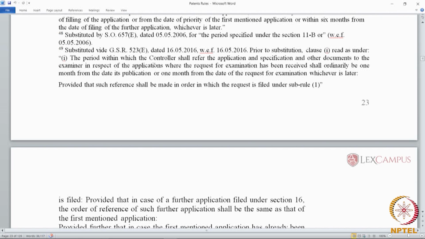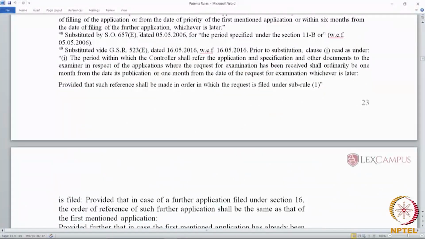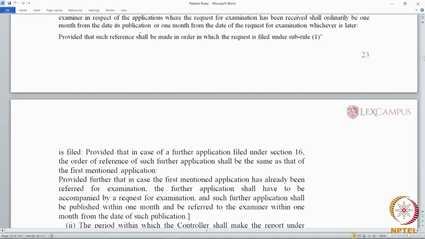This is because priority preservation, by going to the patent office, is one thing, and making a request for examination and standing in the queue of the examination is another thing. So, the patent controller will refer the matters based on the order in which the request for examination was filed and not in the order in which the patent applications were filed.